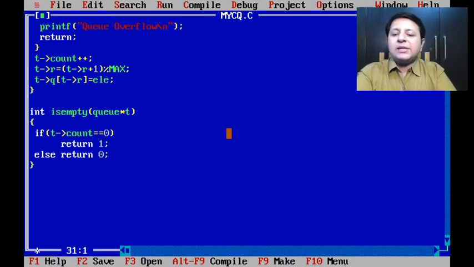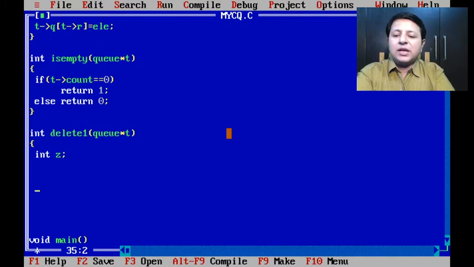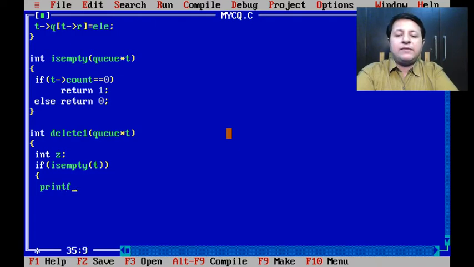Fine. Let's move ahead with delete then. Again, the same problem with delete. So we have to say delete1. Delete is considered here as a keyword. Okay, I will need int z also. So you can see a lot of things are quite similar to simple queue. First, I will be checking isempty. So isempty(t). If it is empty, queue is empty and we are trying to delete.